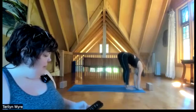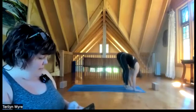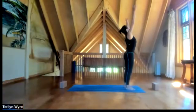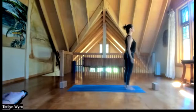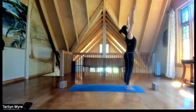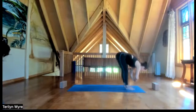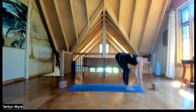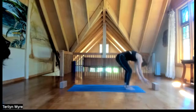Inhale, halfway lift. Exhale, forward fold. Inhale, rise all the way back up. And palms go right at your heart. Inhale, reach the arms out and up. Exhale, fold forward over your legs. Inhale, halfway lift. Exhale, bow again. Inhale, rise all the way back up.